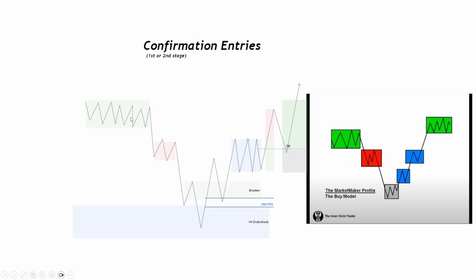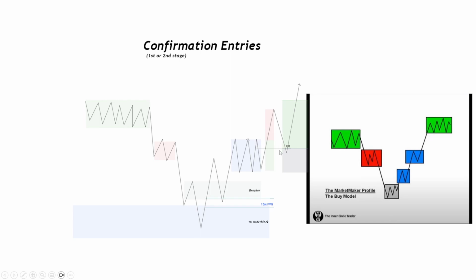Then we have confirmation entries for the second stage of accumulation or distribution. This is basically the second entry you will get after the breaker. So within the first example we saw here the breaker within the 15-minute FVG. So right now we're going to enter at these stages right there at the blue blocks of the market maker buy model, and you have your first stage, which is right there. We break out of that and we're expecting a retracement for the second stage of accumulation. You can wait for price to return back into a discount and into an order block, and you basically just ride the move from there.